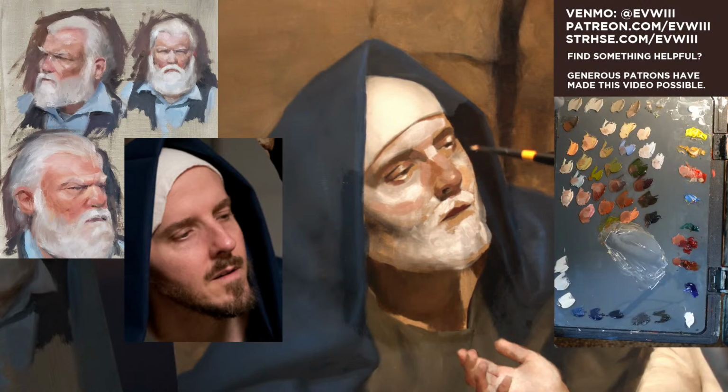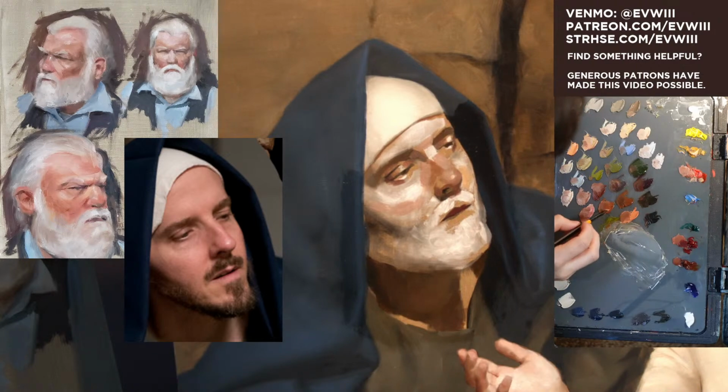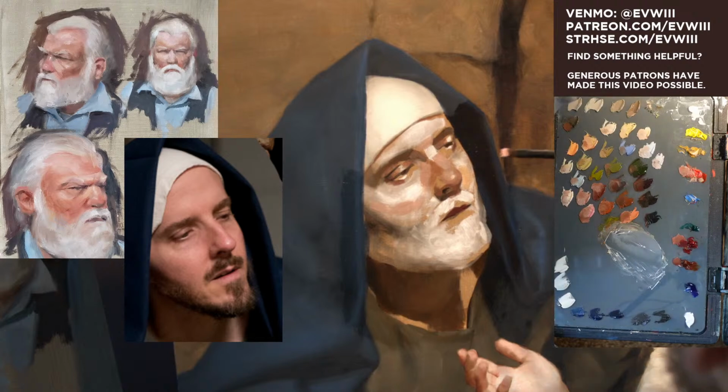The face does appear to get pretty red to the edge there, kind of watching it curve around. So I'm going to pull in some of those.